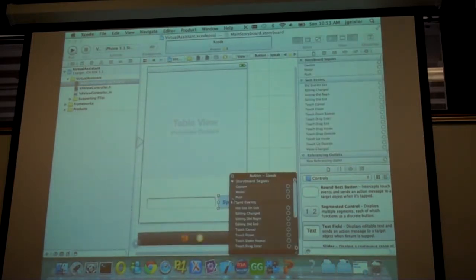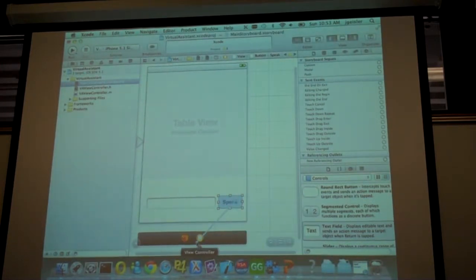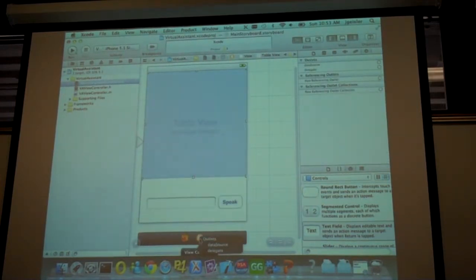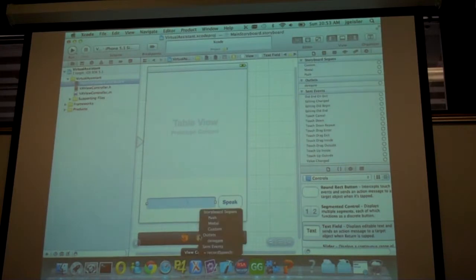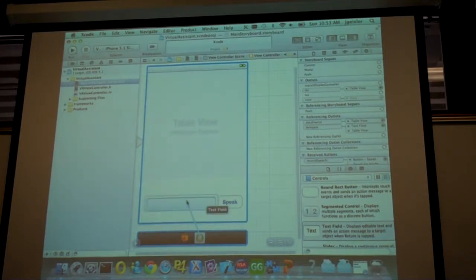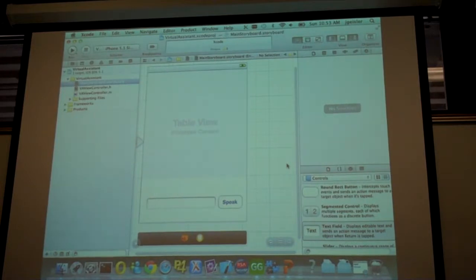As I said, my button is going to call my record speech event, and I have declared that I'm a delegate, so my table view is going to know I'm its delegate, as well as its data source, and text field delegate, and I also declared outlets. So there's my table, and there is my text field. That's essentially everything that I'm going to do for creating a view.